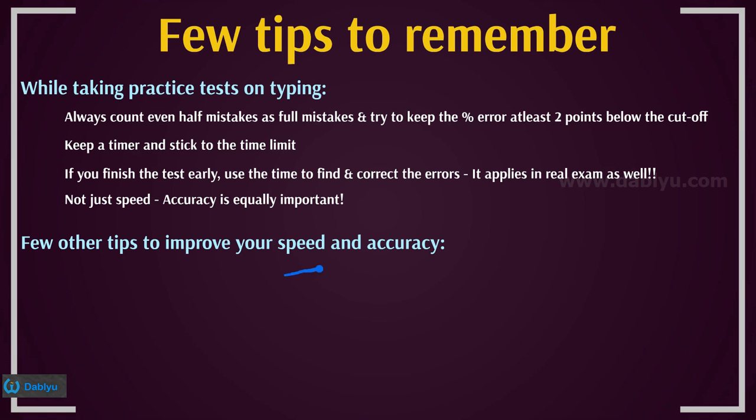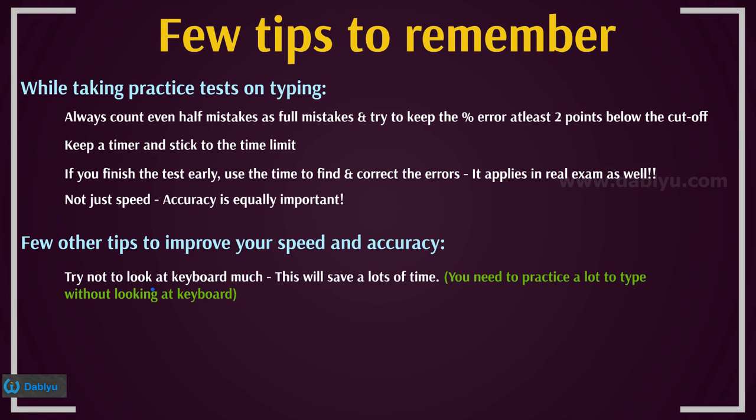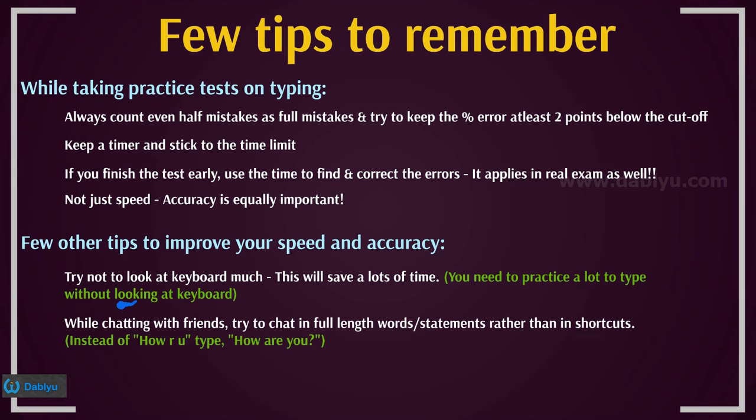Now few other tips to improve your speed and accuracy. The first thing is try not to look at keyboard much because this will save a lot of time. But also I should tell you that you need to practice a lot to type without looking at keyboard. It's not so easy. But even if you don't achieve this, don't be depressed, because even while looking at keyboard and typing, you can still achieve the required speed for SSC CHSL exam. But this is just a tip. If you can inculcate this, this is very much helpful for good speed.